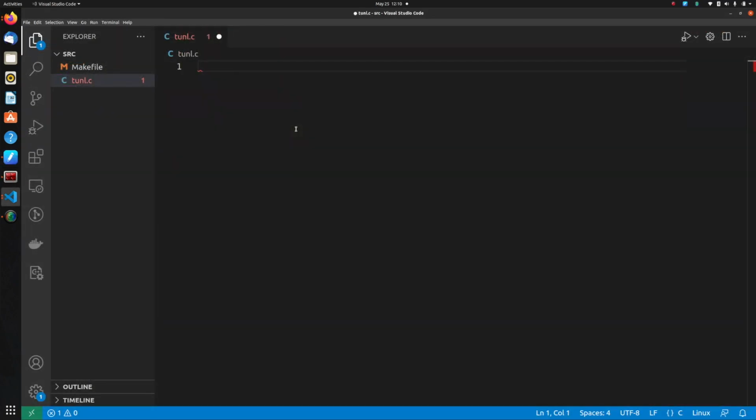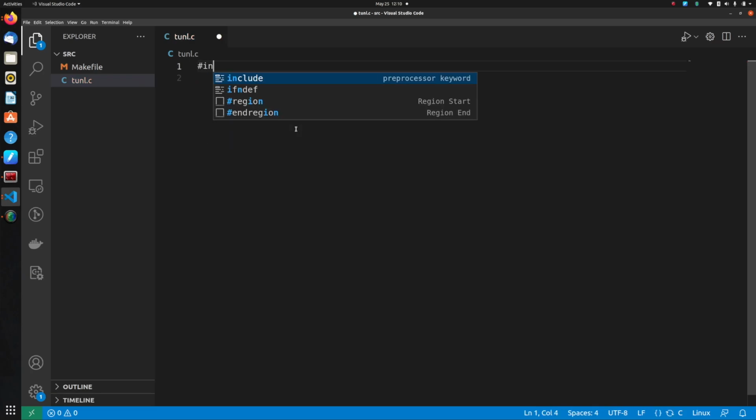Okay, so now that we know the basic design of our tunnel program or our tunnel system, let's start implementing it using C. Again, I won't be using any external library for this. I'll only be using the tun/tap device driver that's provided by the Linux operating system, and I'll be building everything on top of that. So as always, first I'll start with importing some libraries. Let's quickly get it out of our way.